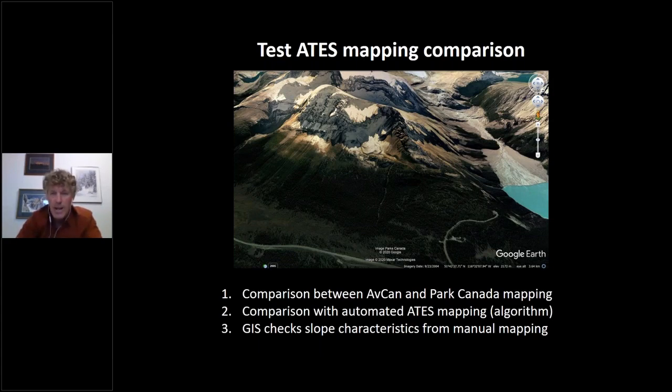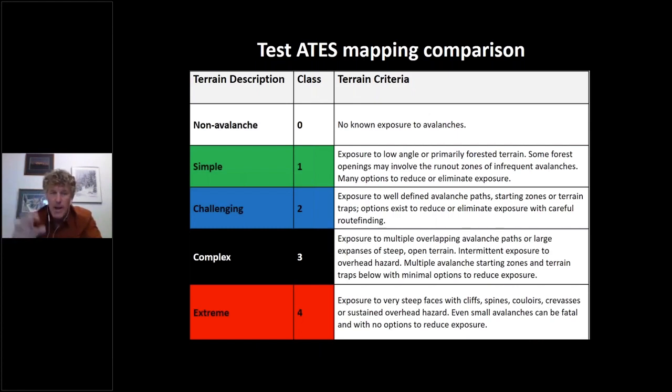Ultimately, all these things have to land here. I say this because we have this model here, a more technical model, which we're now calling the descriptive model. We have even more specific parameters for slope angle. All those specific parameters are trying to feed what you're looking at on the screen. This is the Avalanche Terrain Exposure Scale, and this is what communicates to the public. All the rest of the technical details behind it are our ways of trying to justify and explain what this is. So we want to check all that and make sure that it feeds back to this, because this is the main message that I believe is useful to the receiver.